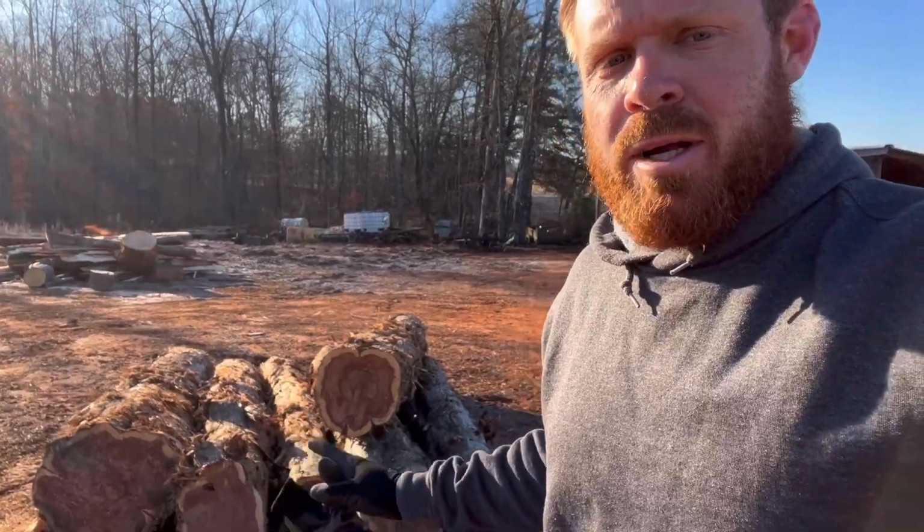And I also got these up here that my brother-in-law got for me. If you're watching this, I sure do appreciate it, Reeves. These are some big boys right here. These will also go towards that job as well. But still probably gonna need a few more, maybe 3 or 4. But I'd rather need 3 or 4 than 7 or 8.